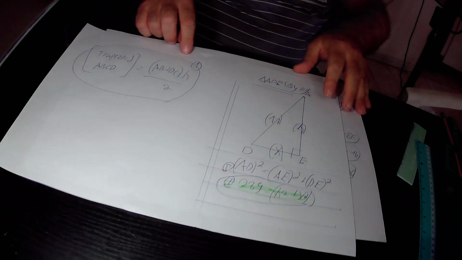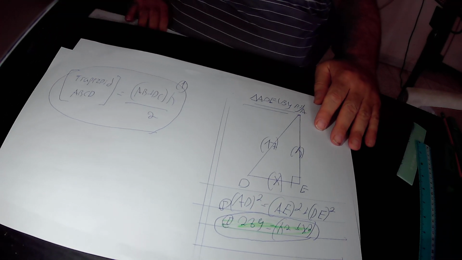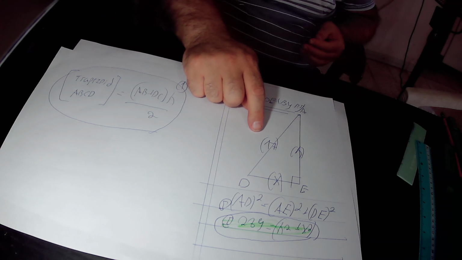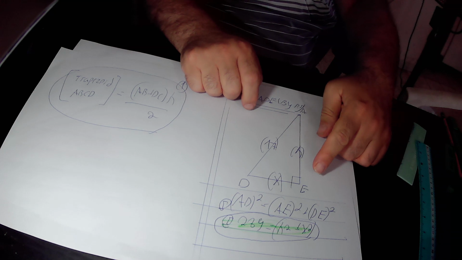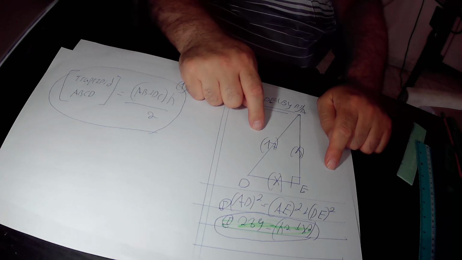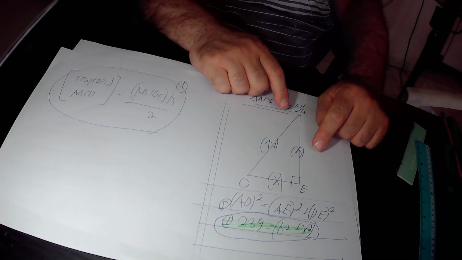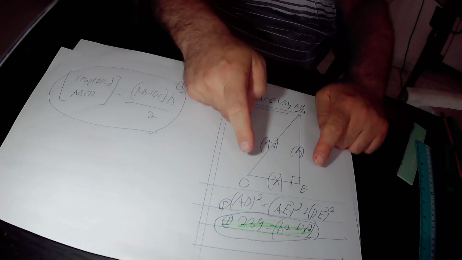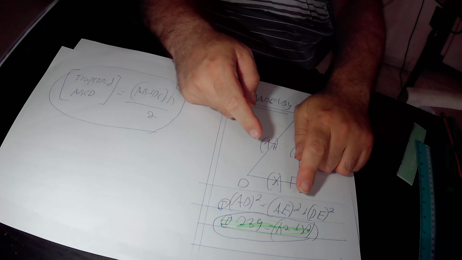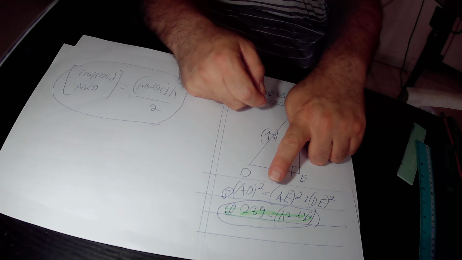This is the right triangle AED that I copied from the original drawing. According to the Pythagoras theorem, in this right triangle AED, AD squared, the square of the hypotenuse, is equal to AE squared plus DE squared. AD is 17, therefore AD squared is 17 squared, that is 289, and it equals AE squared. AE is h, therefore AE squared is h squared, plus DE squared. DE is x, therefore DE squared is x squared. So in total, according to equation 1, we found that h squared plus x squared equals 289.